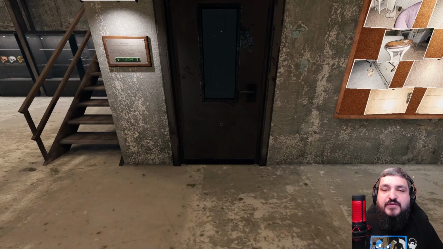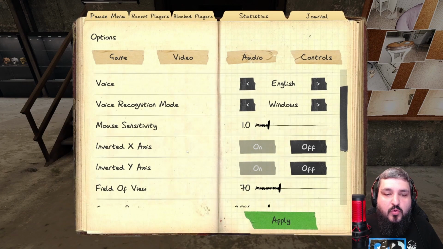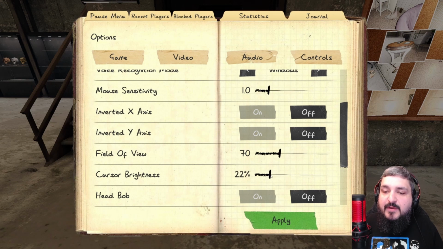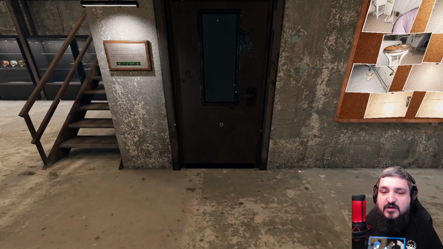You can now also go ahead and change the brightness of the cursor on your screen, that little circle you can see in the center of the screen right now on the door. So you can go to options, game, scroll down just a little bit, and you'll see cursor brightness. By default, it's 20%, so it's kind of transparent. But if you turn it all the way up to 100%, you'll be able to see it much clearer on dark surfaces, especially in dark houses when you're doing your investigation. You should be able to see that cursor very nicely.